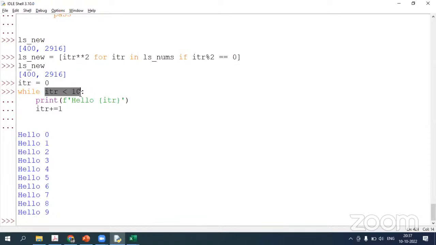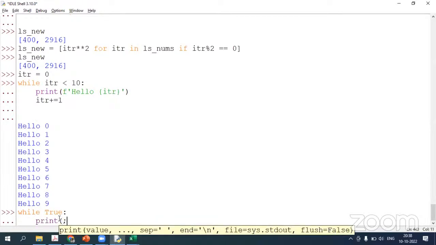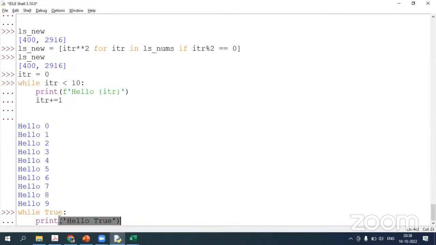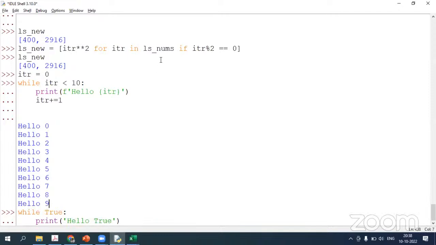So while loop is a loop. Again, in for loop also we have seen that the membership operator was evaluating to true all the time, and that's why it was entering the for loop. Okay, so while loop, this is how it works. Now, can you tell me a scenario? If I say while true, print hello true, what will be the output of this statement? What will be the output of this small block of code? Two lines.